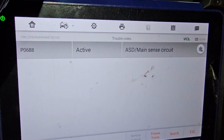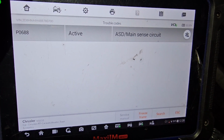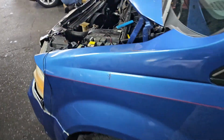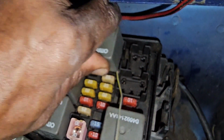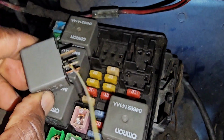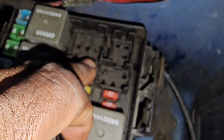So let's show you where the computer is first and where that ASD sensing is. Okay, I'm going to show you here. This is the relay. This is the automatic shutdown relay. I'm going to take it out slowly. 1, 2, 3, 4. Now this pin here is the pin for the sensing.